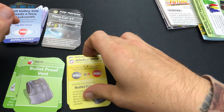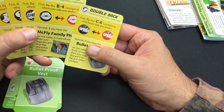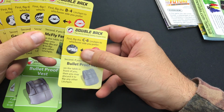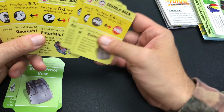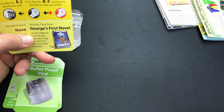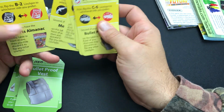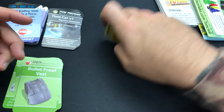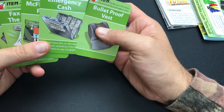Interesting. We got Double Back. First, flip the B4 Linchpin to whatever side you prefer. Futuristic Clothing. Second, if you have George's first novel. Interesting. These must tie in with the items, which are going to be the next one we're going to check out. Just get kind of familiarized with this.